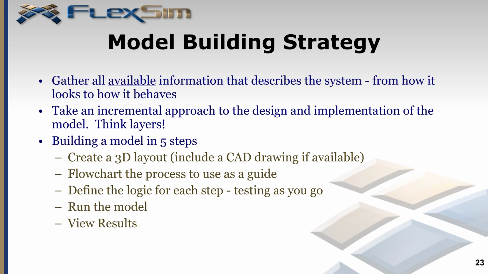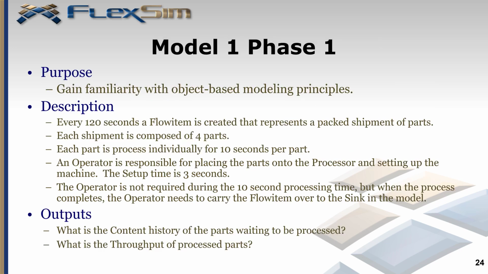If you want to break up model building into steps, here's 5 basic steps. First, create a 3D layout. Include a CAD drawing if you have one. Build a flow chart of the process to use as a guide during the modeling process. Define the logic for each step. Test as you go. Run the model and view the results.